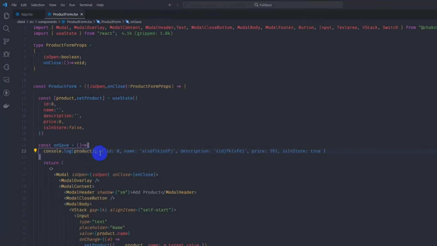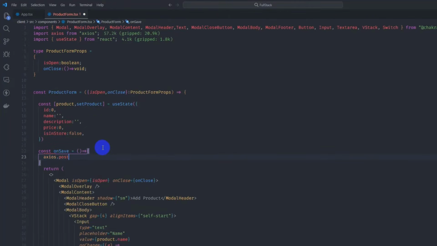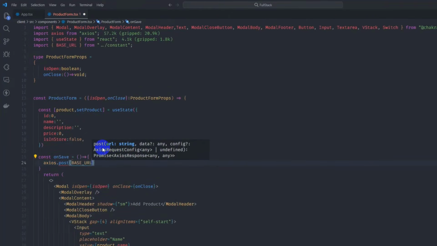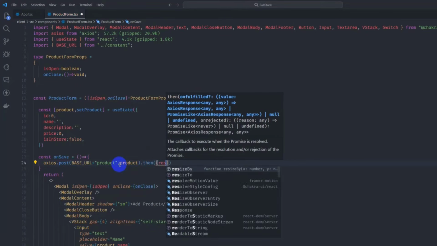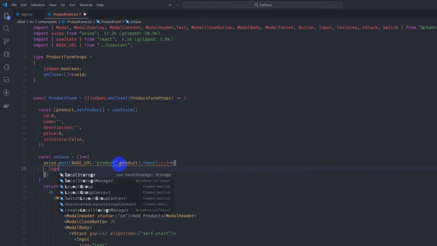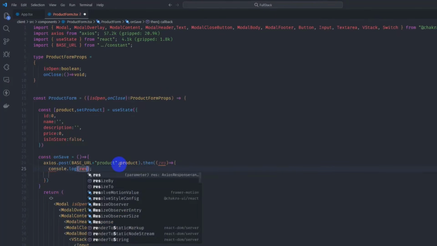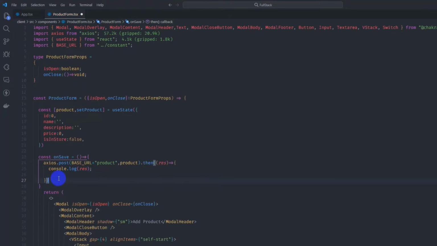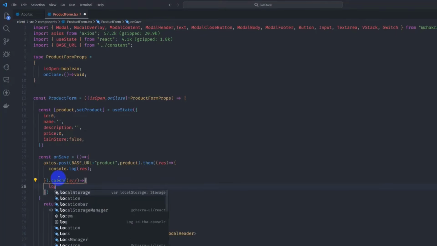Now let's create product here. So axios.post baseURL, and let's concat with product, and let's pass product from here, and then response goes to just log response, .catch, and error, just log error here.